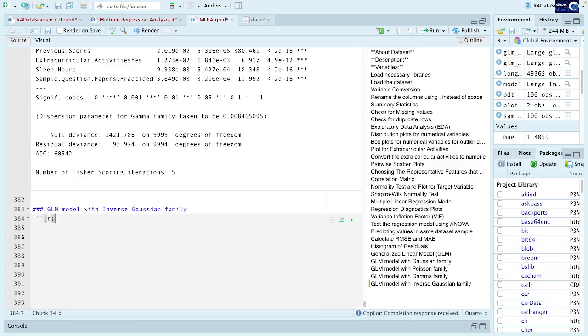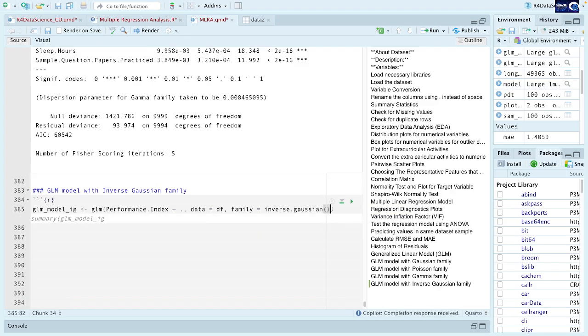There we can put family equal to inverse Gaussian, and in inverse Gaussian we'll be using the identity link.